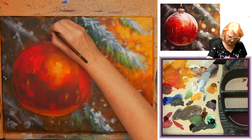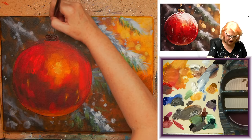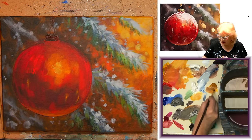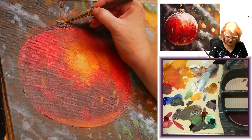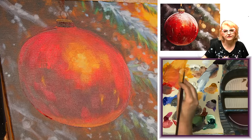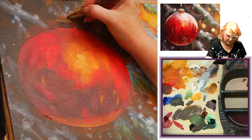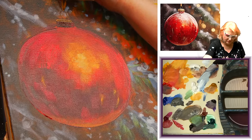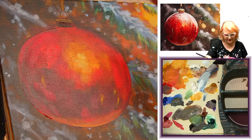You know, then we need a little loop over the top, a little loop. Hard to see, I know. And then the ribbon, which comes off. If I go into my yellow ochre with my brush, even this dirty, I'll just work it in. See how it kind of dirties up the ochre? And come to the top of the bulb, kind of blending wet into wet, starting to reveal. We'll shade the inside here and outside there. And what's really kind of fun is that we're going to see this from the reflections more than anything. It's going to be super fun.